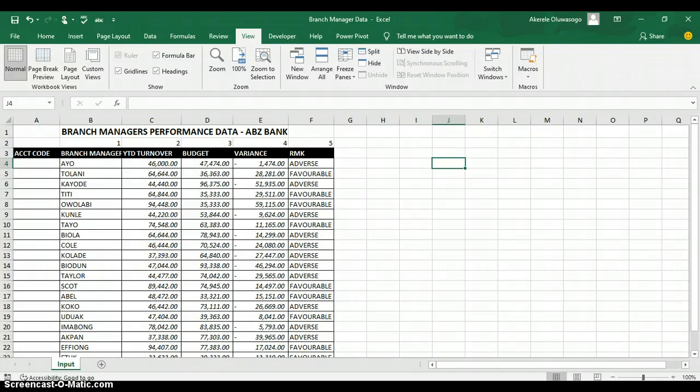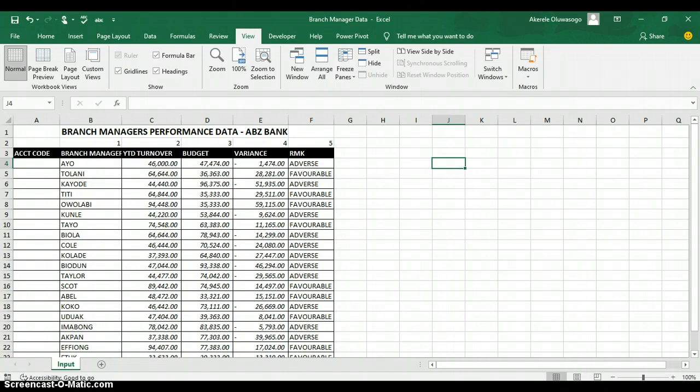Today I'll be teaching you how to use VLOOKUP from a different workbook. My students used to ask me, "Sir, can we look up from two different workbooks?" Yes, it is possible. I know people know how to look up from the same worksheet or from two different worksheets in the same workbook. But today we are going to look up from two different workbooks. Our table array is in one workbook, where we want the solution is in another workbook.